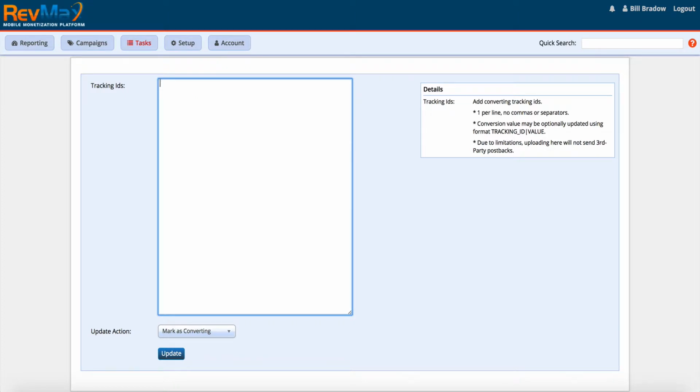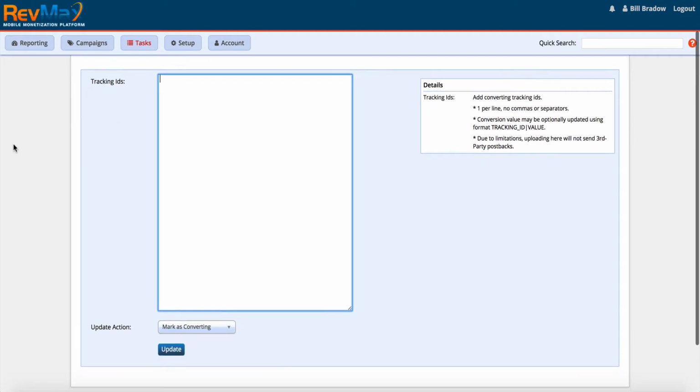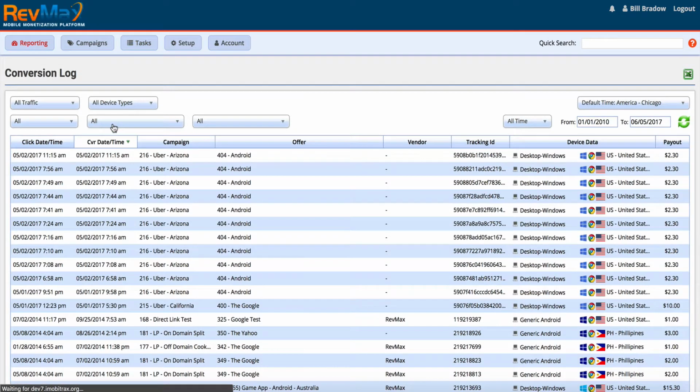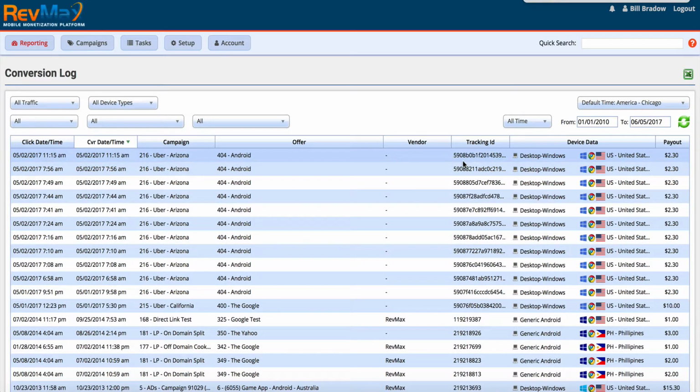Again, you have to have the tracking ID from your affiliate network or from the offer you're promoting. You have to have that in some type of report to be able to upload those, because there has to be something that ties it back to the visitor. You can also go into Logs to see what's come back and what's not, so you can see the tracking IDs of conversions that have already happened throughout this demonstration system. This is what I normally do on a monthly basis, when I'm about to bill my clients: I look at the conversion report on my end and on their end and make sure we're all aligned. If not, I can just upload those.